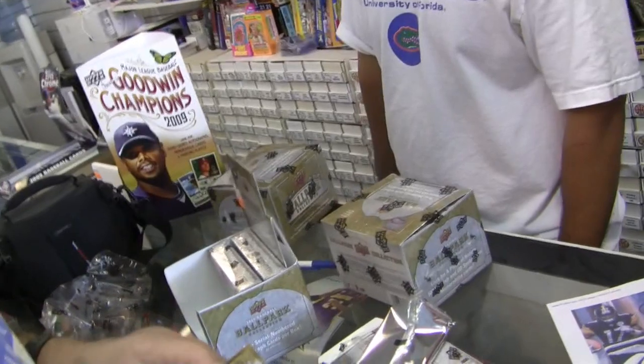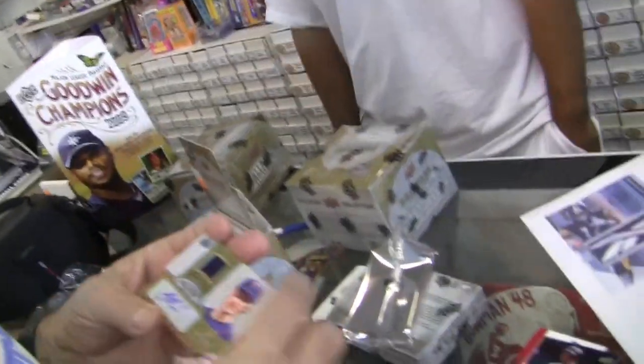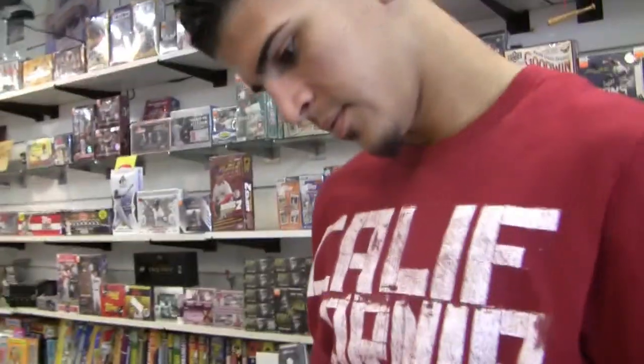I think it says — that was a ding too. There it is — Joe Mauer, baby! That's hot like wow. Insert, insert. Now fire the cannons! Want to grab a jersey? Fire the cannons later on too. Touchdown Jake, now fire the cannons. Hot like wow! This is your favorite worker at Big League — his favorite cup. You need to check this pack out, Jake opening it up. Look at this!